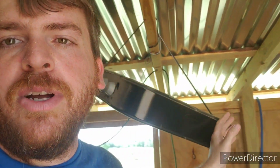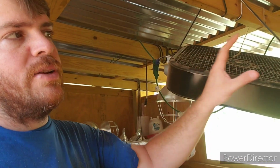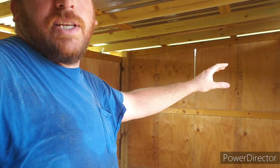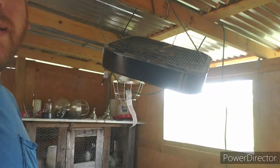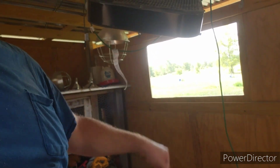Well, I have to finish the rest of these after I get a little bit more material. I'll probably make a run to the local hardware store, Lowe's, something, and go ahead and get us some more chicken wire or that mesh wire to finish off the top. I'll also probably go ahead and get the stuff. We're going to put the roosting bars here. So go ahead and get the boards and stuff to do that. And then once we have that done, the next step is to put our laying boxes down here, which I'm going to build those too.